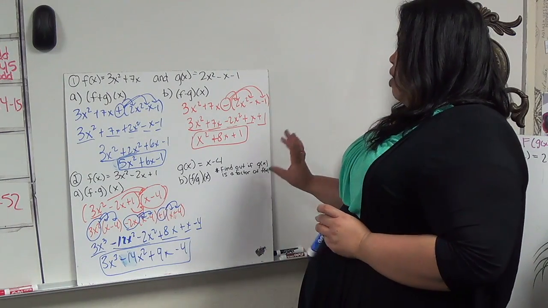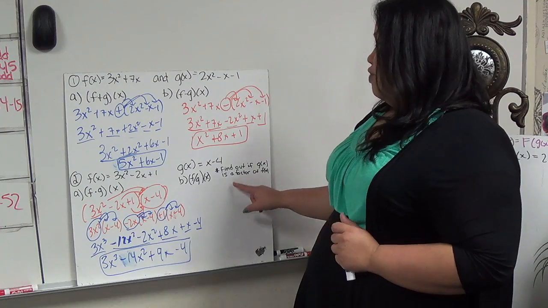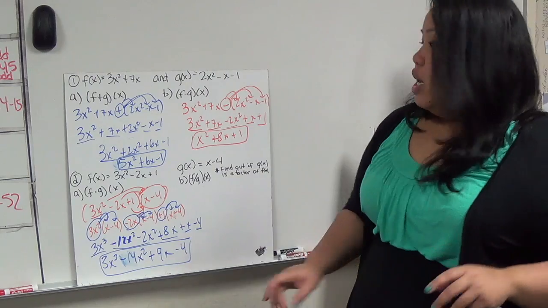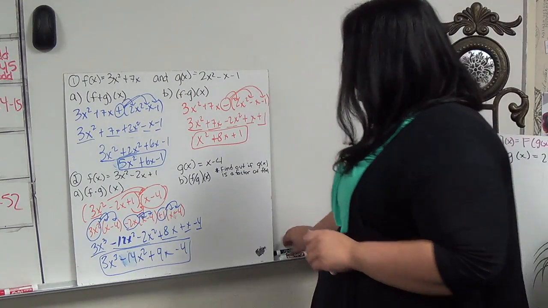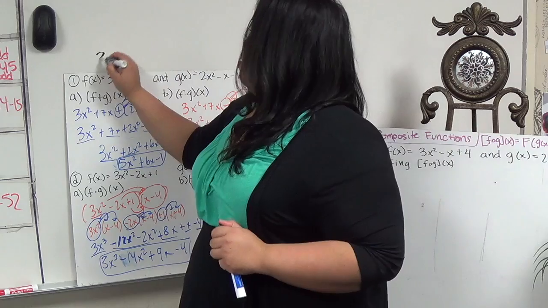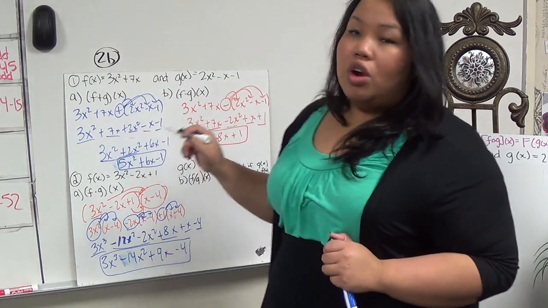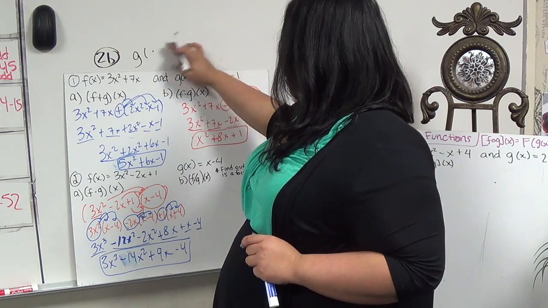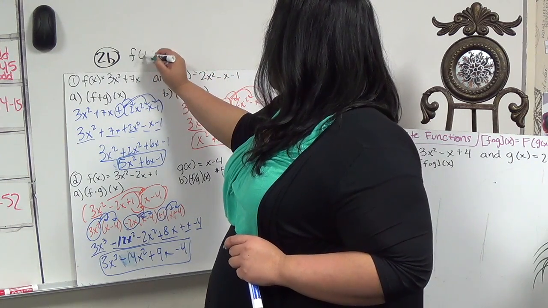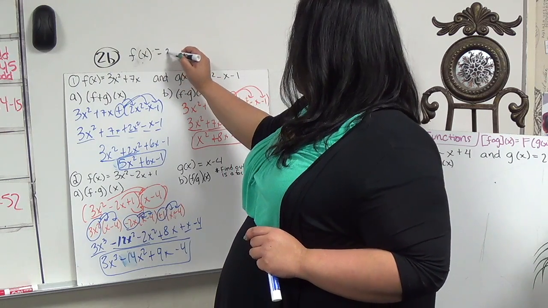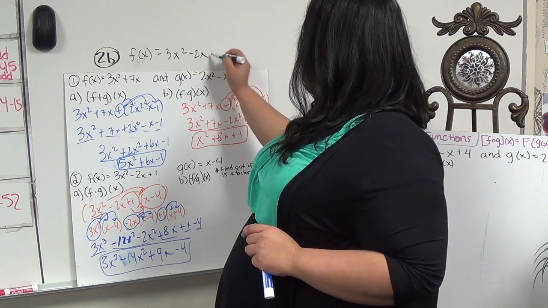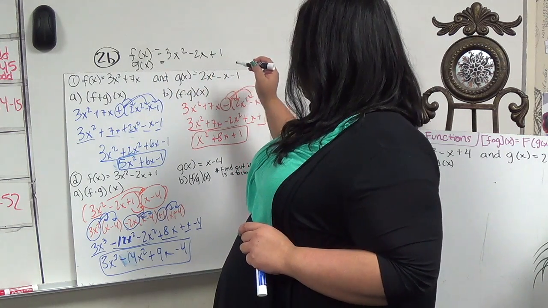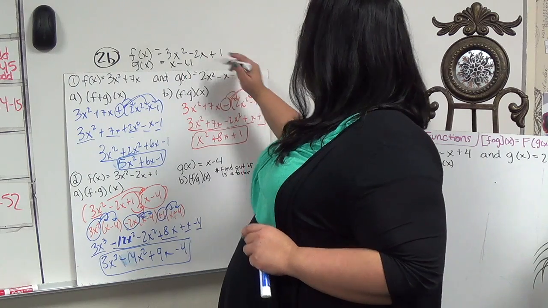So in this case, the division can be a little tricky. So I'm going to put this board down into division. I need you to first pause and write this down, and I'm going to rewrite 2b here so that we can work on it with a clear board, because I need you to be able to see. So f of x equals 3x squared minus 2x plus 1. g of x equals x minus 4.